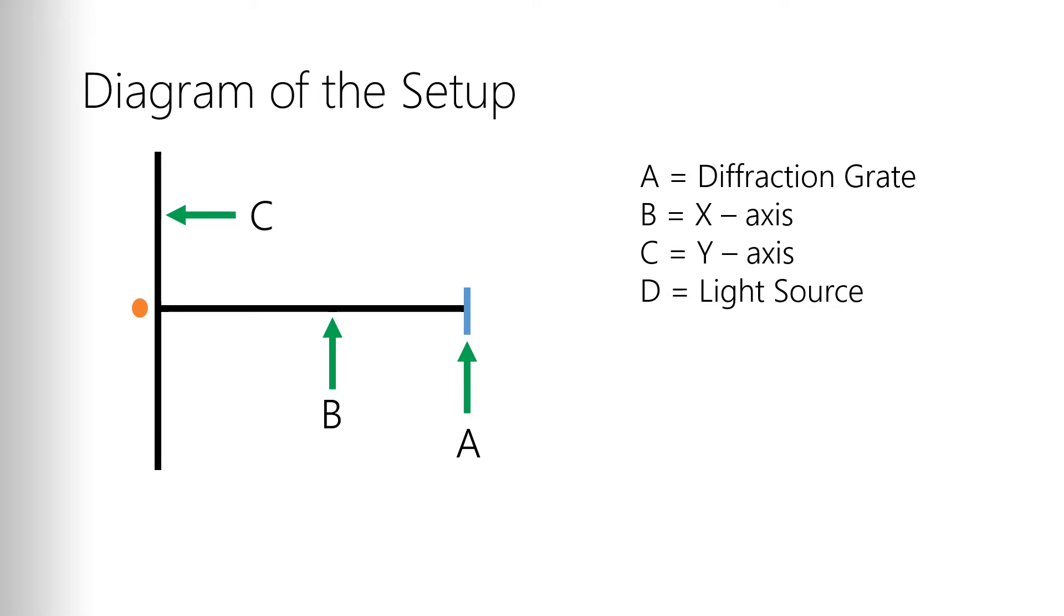This takes two people when you do it experimentally. One person looking through the light, the other person standing at the other end with pencil and drawing along that meter stick until it lines up with the emission line. And then you can calculate the distance from the light source to the emission line.